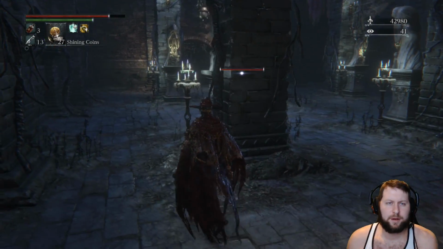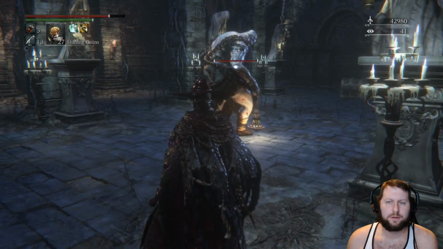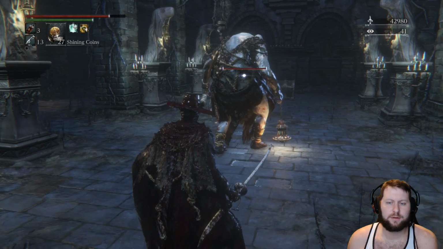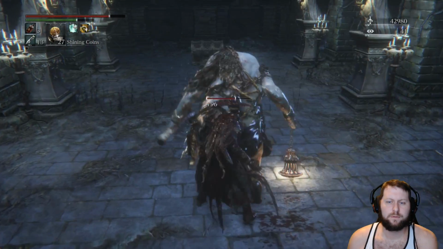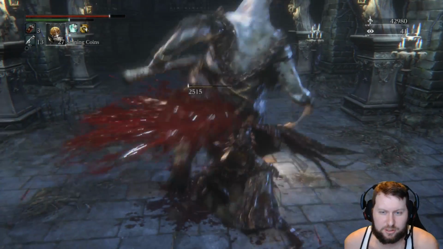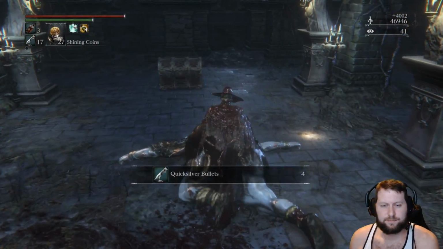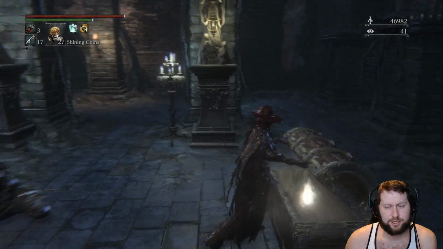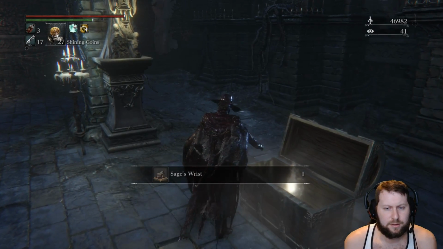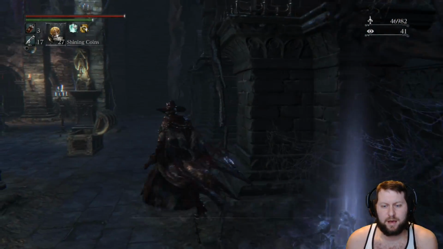Can't get a parry on him. Other option, of course. Be sneaky. Just shove your hand right on up there. Now giving discount proctology exams. Sage's Wrist. And Madman Willar.